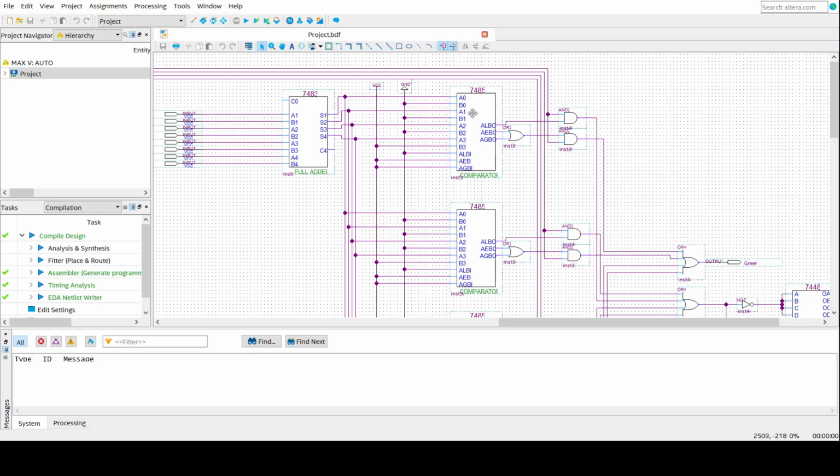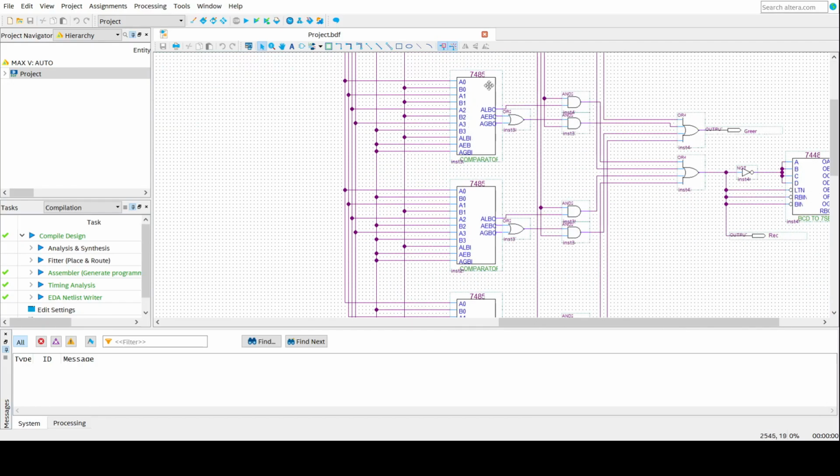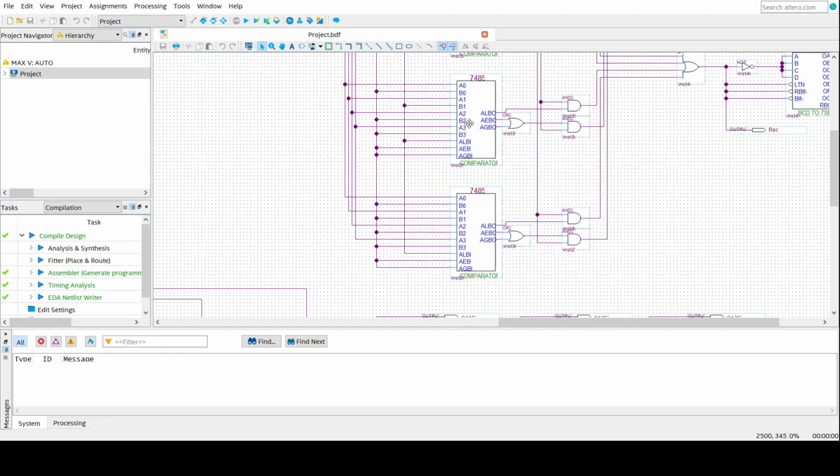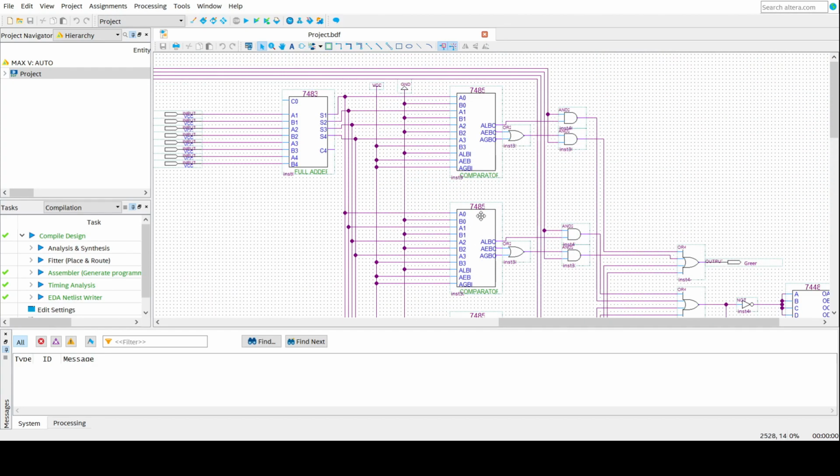Here is the choice for function 1, here is the choice for function 2, here is the choice for function 3, and here is the choice for function 4.